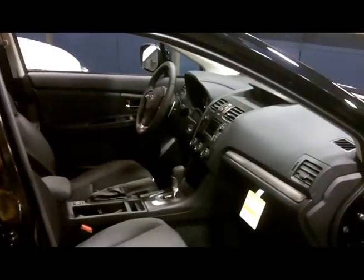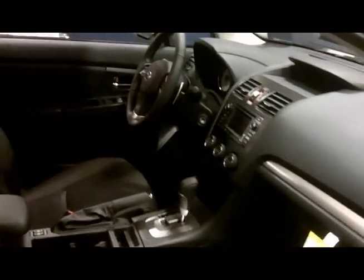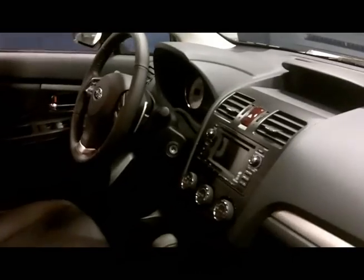Well, now that I'm out of the car, let's give you a quick look of the interior and just give you a span of the interior view of the car to see how everything's laid out. You can see the styling on the dash. They got the aluminum alloy to give you the cockpit feel. Looking back, see the back seats from there, and then just looking back to the space, and then looking at your visibility out the back window. So you can see you got great visibility all the way around you for being a compact car.